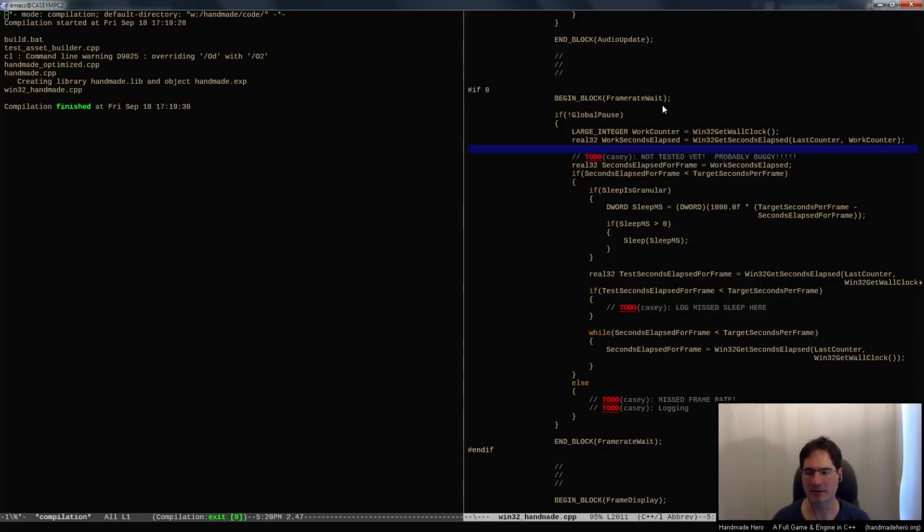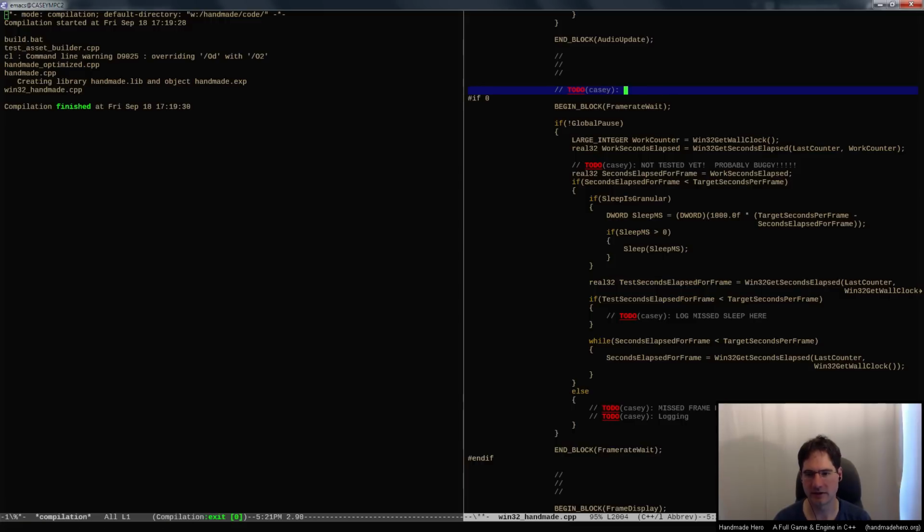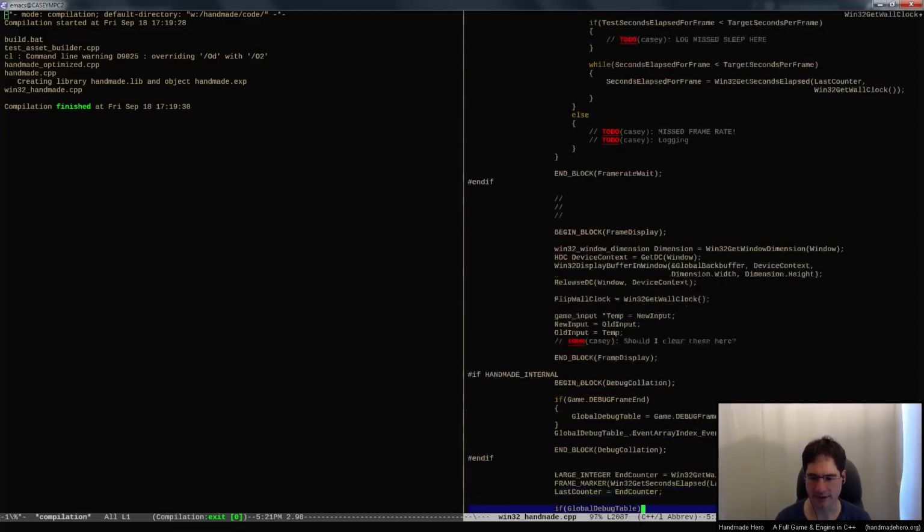You kind of want to be able to sleep to give some time back to the OS, but in this case I'm not really sure how useful that would necessarily be, how reliable we could actually get that to be. So we may want to just wait until we have actual vblank support there to actually do it. So, to do: Casey, leave this off until we have actual vblank support, question mark, or something like that.